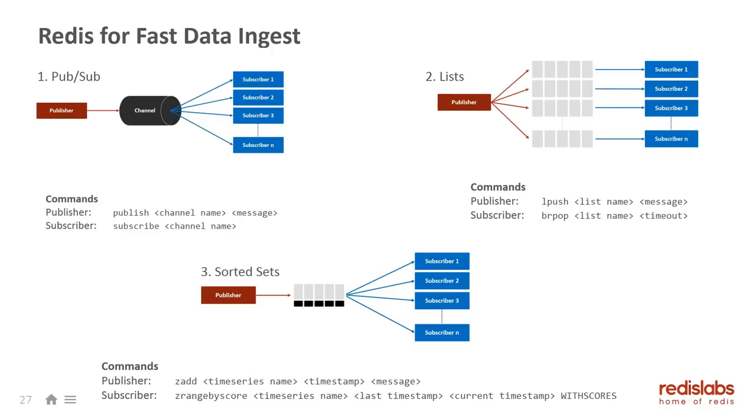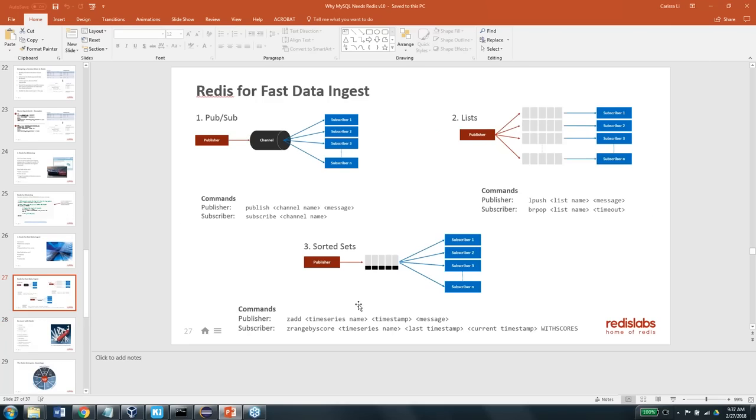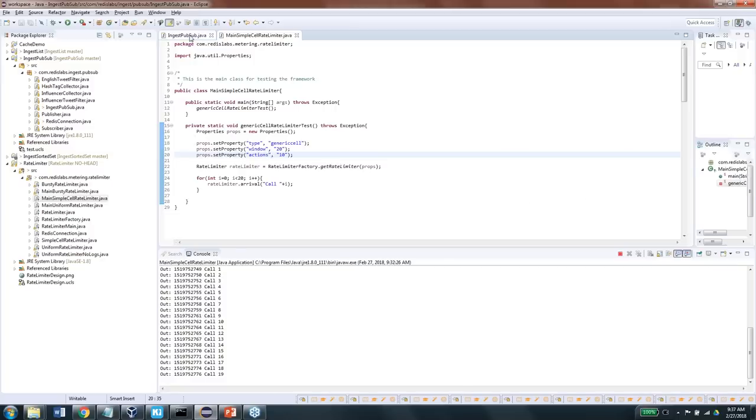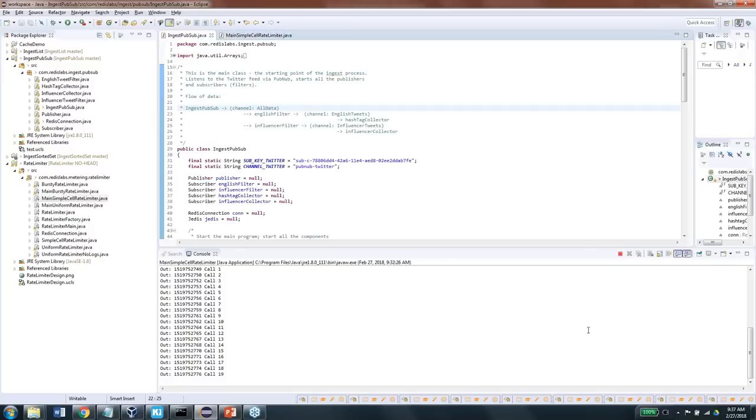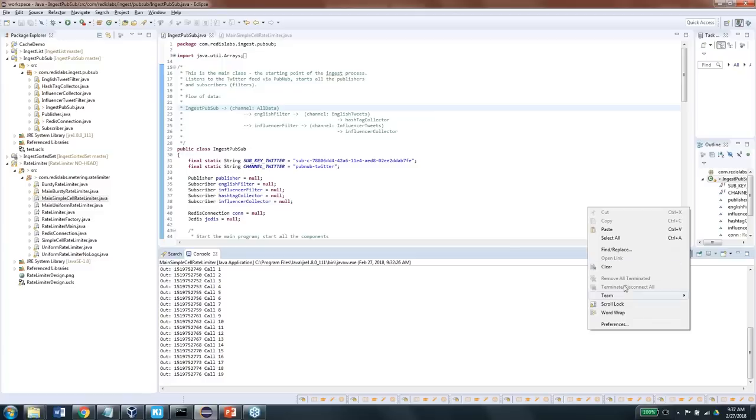Now, just to keep in mind, Redis is going to have a new data structure called Redis Streams. It is work in progress. It is going to be released in a month or two. So please stay tuned, and that will really revolutionize stream handling in Redis. Before we go to the next topic, I'll do a quick demo of Redis PubSub.